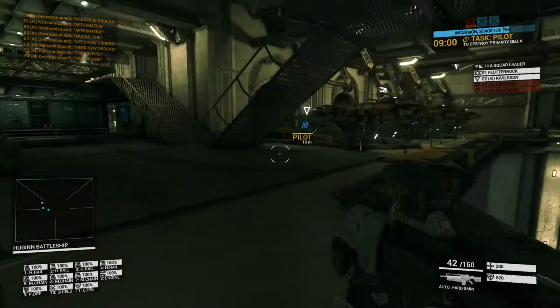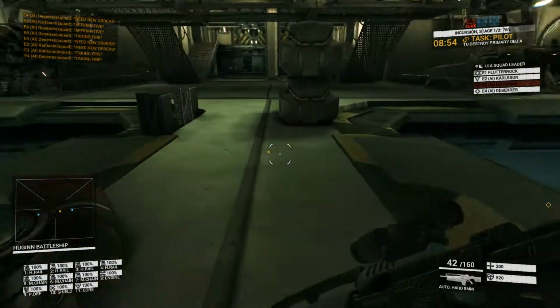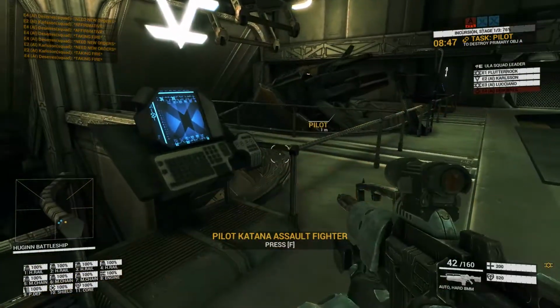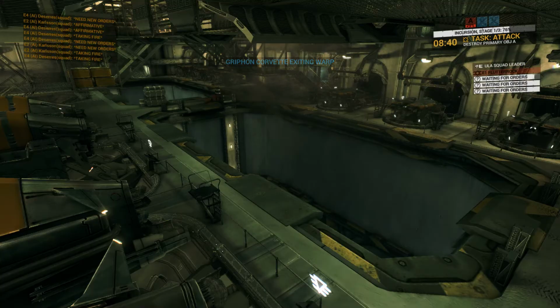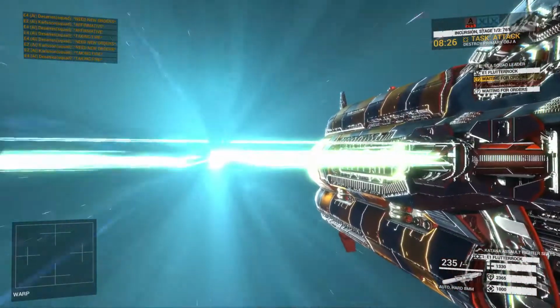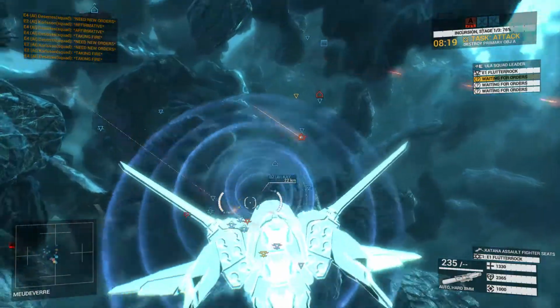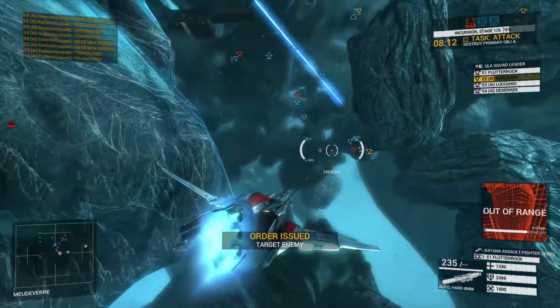Let's see, those are the heavy ones, those are the Hirits. What about this one? Oh, that's a rapier, that's the one we used before. See, I really don't know my United League hardware. Katana Assault Fighter, sure. Let's go with that. Everyone, please, I remind you, go target point A.